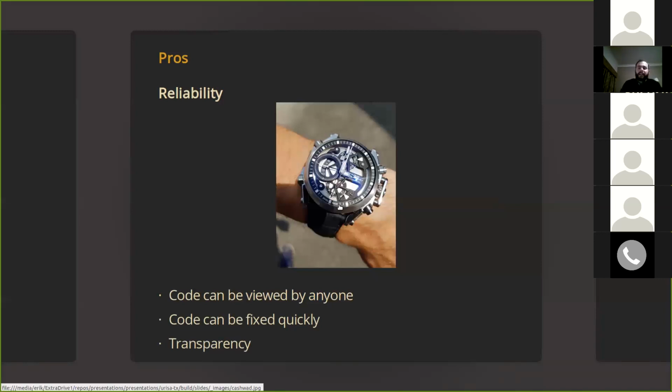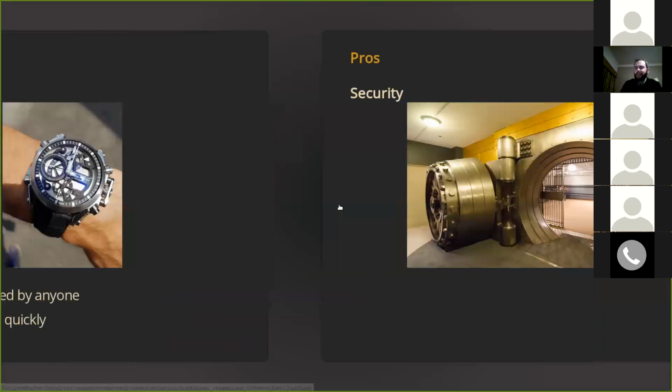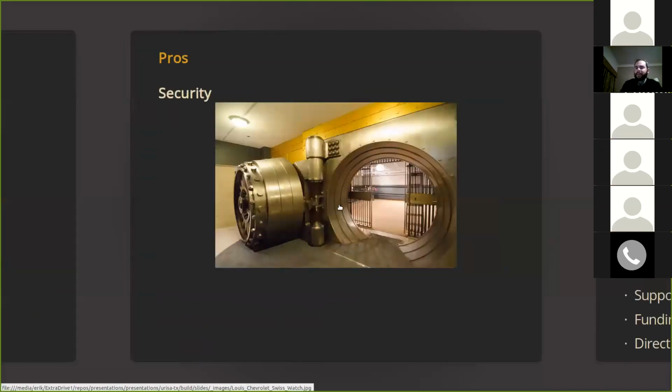Security, and this is going to look like a duplicate slide, but security tends to be good with open source projects for similar reasons. You've got a bunch of different eyes on your projects. You've got a bunch of people looking for security holes. You can fix those security holes very quickly when they're spotted. And again, you get that competitive spirit of, I can do this. I'm going to get this hole patched quickly, and I'm going to rack up a high score or whatever.